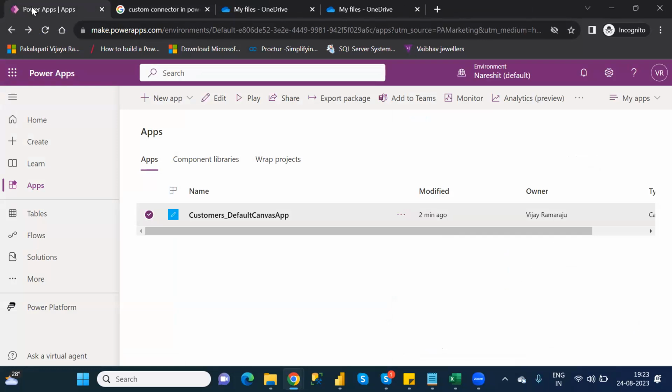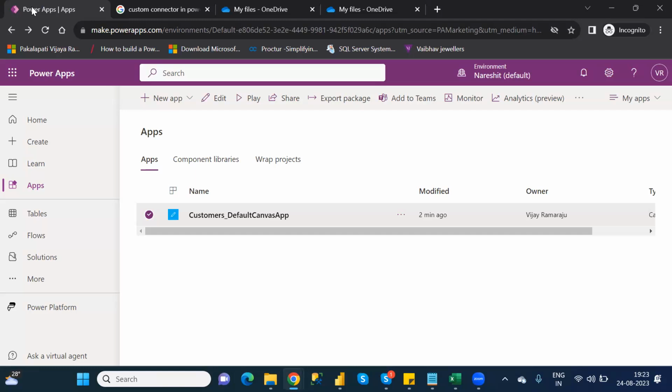Suppose you are exporting a PDF. Immediately that PDF file will be converted and it will open in a new tab. Did you observe that? If you want to save that one, you can save it in whichever location you want.